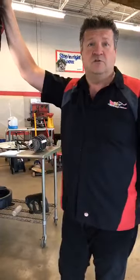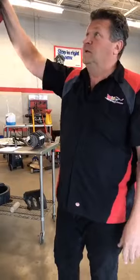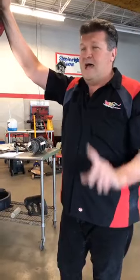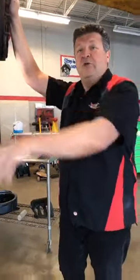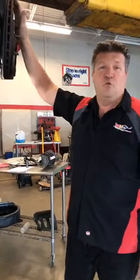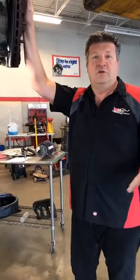So it's going to send a signal there's a problem. Or it could be the sensor itself goes bad. Now you got to realize that's mounted up on your wheel. The highest failure rate we see is on the right front wheel. It hits all the slush, it hits all the potholes, it hits just about everything along the curb. So the right front wheel takes more damage on almost any vehicle around the world, just the way we drive.